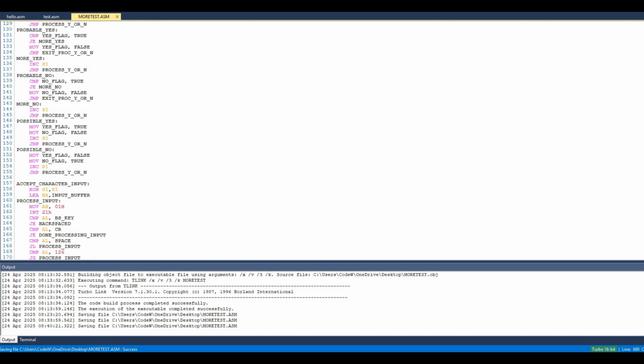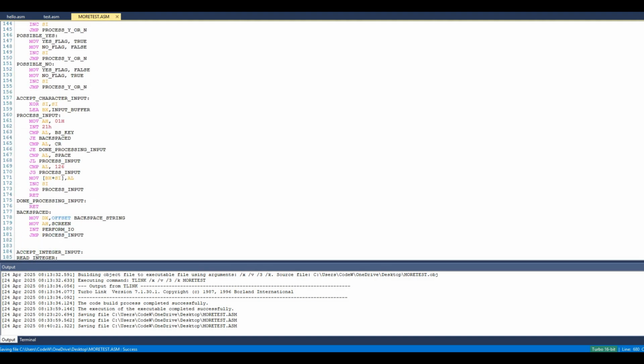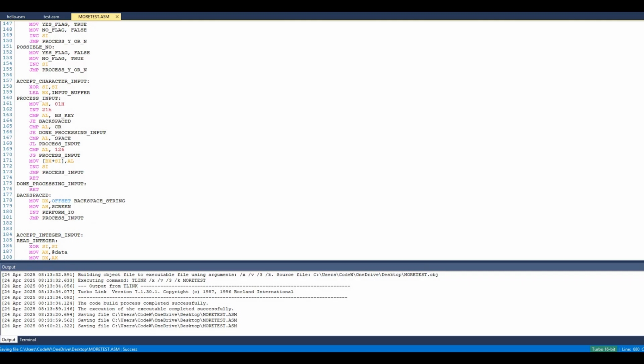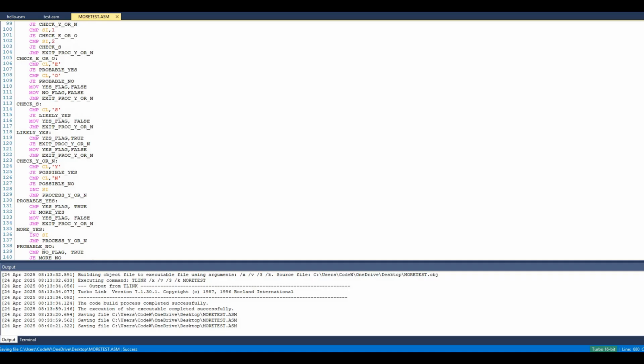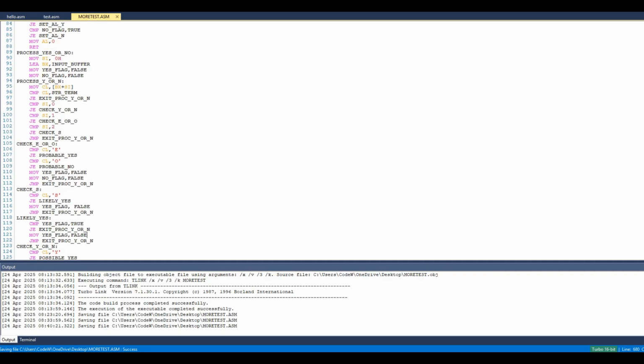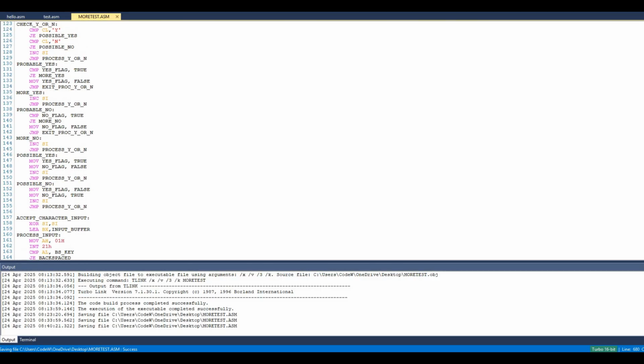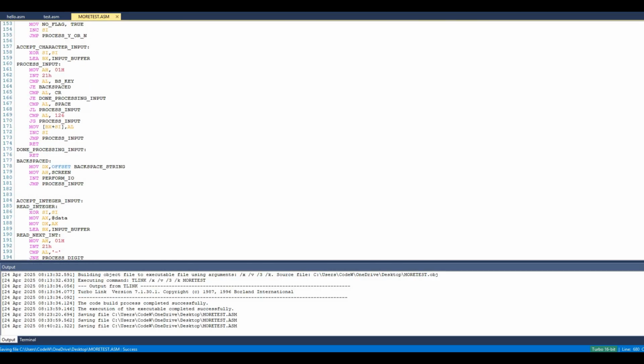All right. Okay. This piece accepts character input. This gets called prior to us processing this yes or no. Okay, this is what's going to plug this into this input buffer. So even though I was talking about, oh, is the next character they're typing an S? No, you've already typed it. You've entered it. It's got a string terminator at the end. Everything's good. So this is how we accept input.